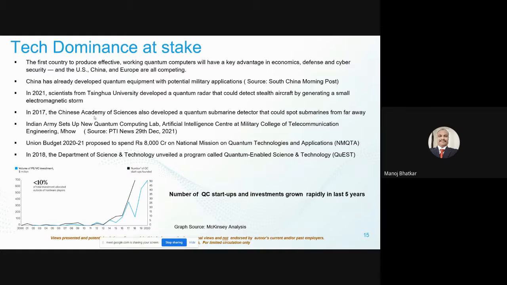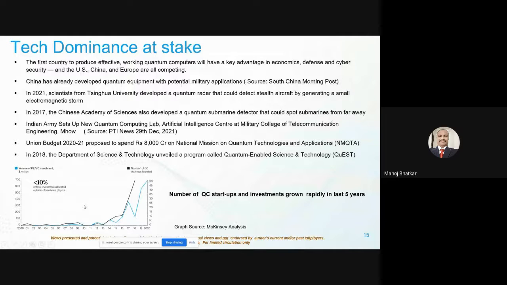Because the first company, the first nation that can break into our traditional cryptography will have a massive advantage, and everybody in the world will be vulnerable. So it's better that we also work on post quantum cryptography, for example. These are certain things which we as a nation should start taking control of.